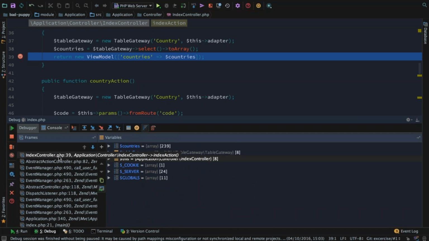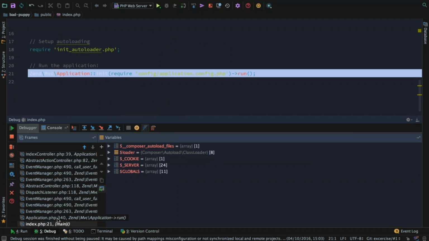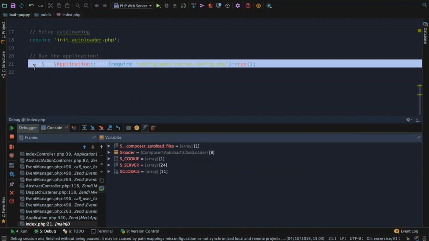This is super useful. If you look in the left-hand pane, what was pretty much useless information in the early examples, you can now see a stack trace of exactly where execution has gone up to this point. Starting from the index.php, we worked all the way down to line 21, where we did an application init. That is terrible colors, but hey, it'll work.